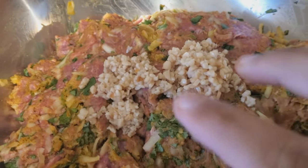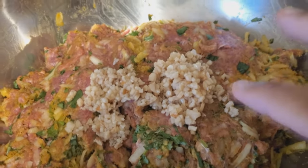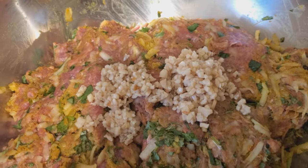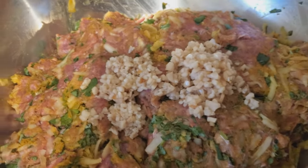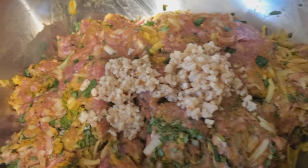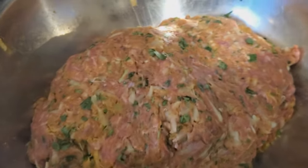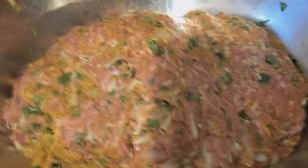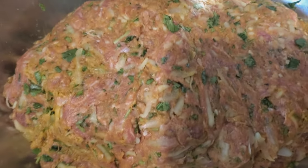I also put about three teaspoons of chopped garlic in it — this is optional too. You could also put in tomatoes or tomato juice, but I'm not going to do that. I know a lot of Persian friends do put tomato juice, but we're doing American-Persian fusion, so I'm combining what I like. So garlic goes in, and now we're going to smash it all together. Here's the globby mess — everything smashed up, and the aroma is just so freaking fragrant. It looks good enough to eat already.